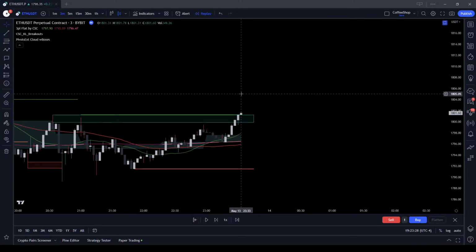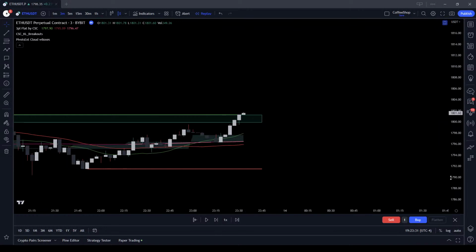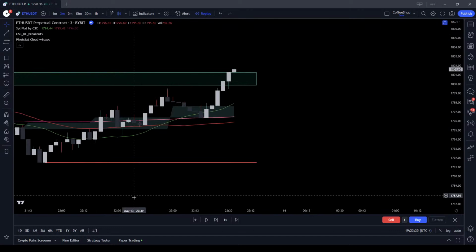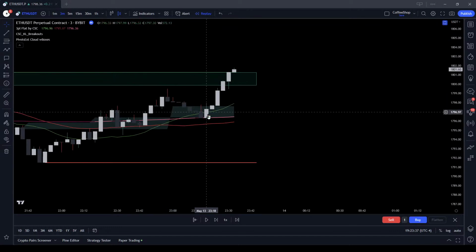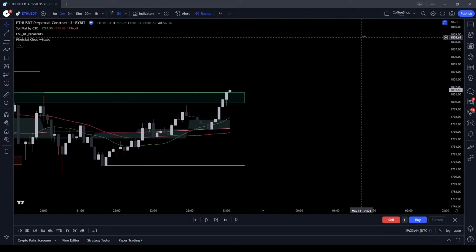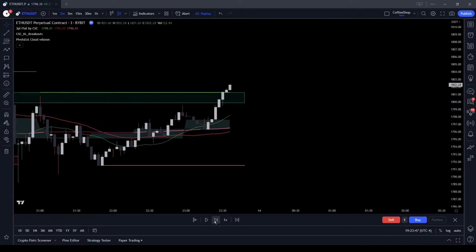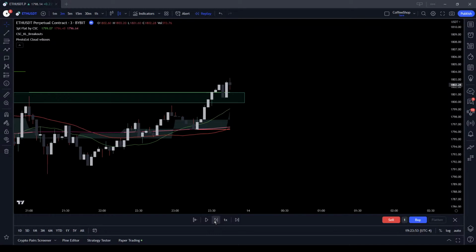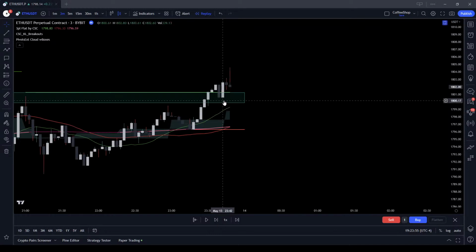We get above it. I would like to get a retest. Okay? Now you have a better visual representation of what is happening in the market. You get a nice move up, broke through, retested your 200, but your 50 is still below, right? You should have another little blip where it comes down and then drops back up again. I want to see it come down, get some liquidity. Nice move up. You can see the moving averages are crossing over. Your zone is getting closer to you.